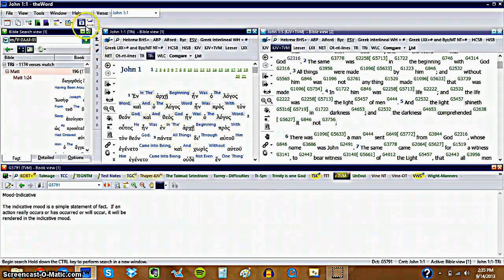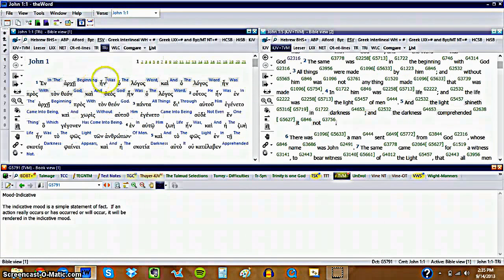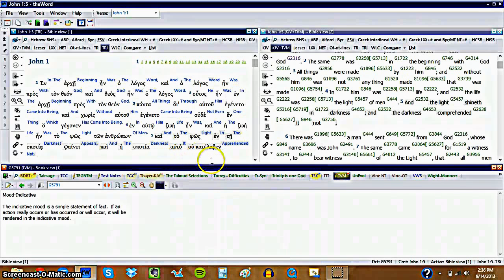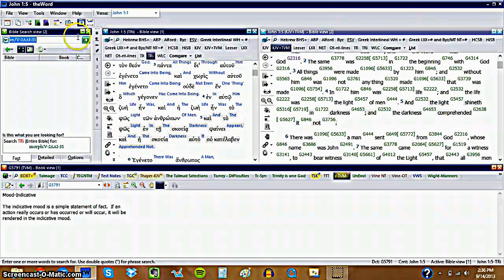When you right-click on a word, you have several different options. So we just want to right-click on that again, and we can find the lemma, or we can do this particular morph here, the second aorist active indicative. Now, suppose we want to narrow that verb to a specific book. Well, then you would simply come back over to your search, like we learned in the last video.